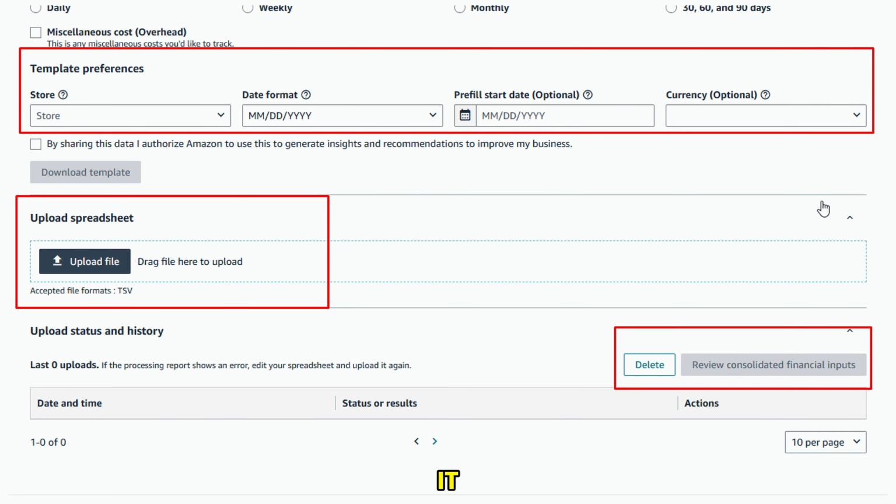How to use it? Download Amazon's template file, fill in your SKU level cost. For example, SKU 123, COGS is $4, freight 50 cents, packaging 10 cents. Upload the file back into Seller Central. Once uploaded, Amazon integrates your number into tools like Profit Analytics, Scenario Modeling, and SKU Economic Report.